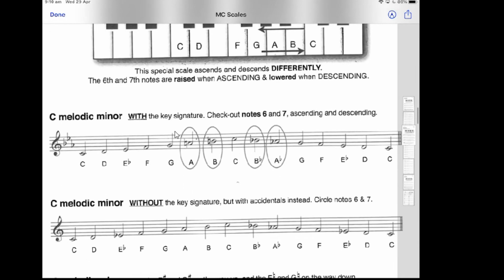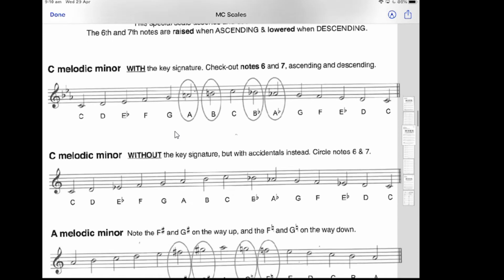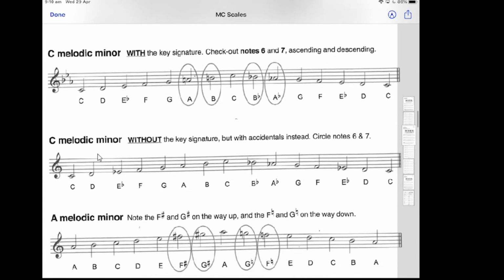Here is an example of that scale written out on the stave with a key signature. Now, we don't see scales with their key signatures very often in our tests and exams. Most of the questions ask us to add the accidentals in, but if you look here, the key signature of C minor is based on the major scale a third up. What is a third up from C? C, D, E flat. So there's the key signature of E flat major, B flat, E flat, and A flat.